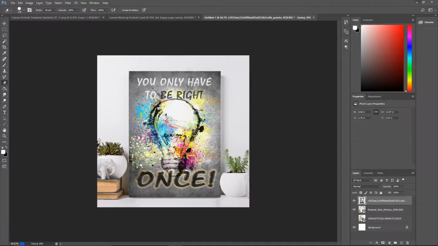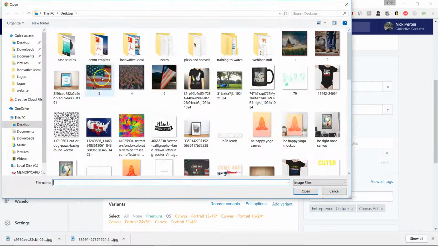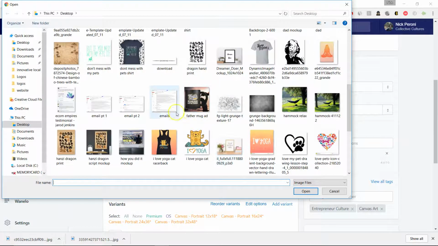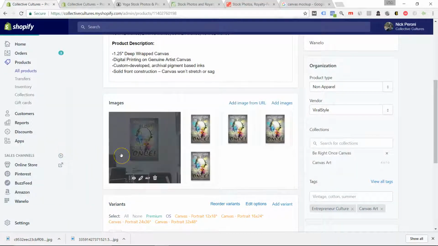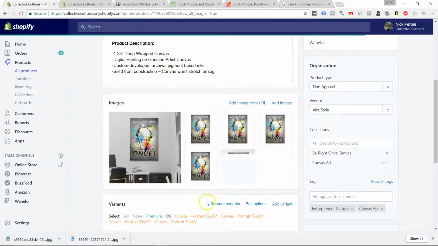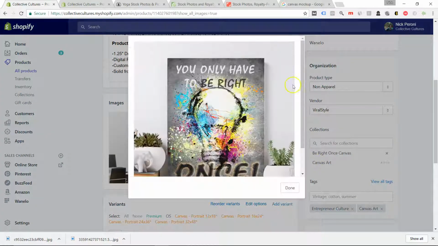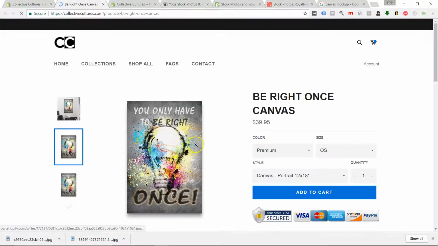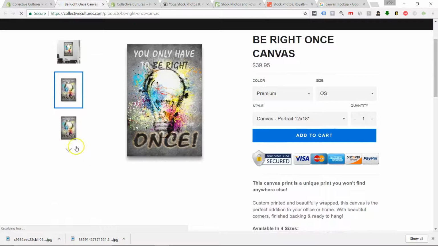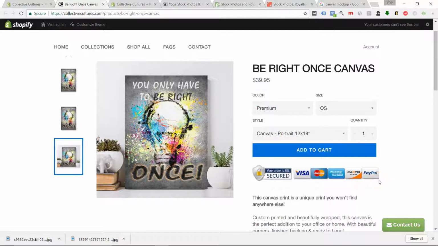If I save this, and then I add that image right here now, and now I look at this online, it looks great. You can't even tell.